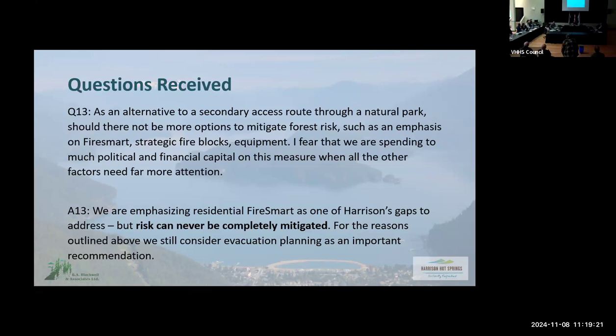So if I understand your answer to this question, it's we should look to ourselves first and fire smarting properties. And I guess I have a question. It's more for the administration. Have the village properties been fire smart assessed, and are they fire smarted today? Like, you start at home. Thank you, Your Worship. I'm going to pass that to Christy because she has some numbers on people that have participated in the most recent initiative.